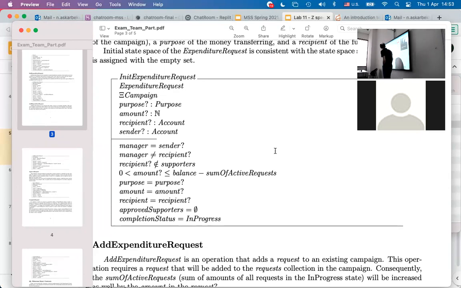Then they're saying, for example, here a manager is the manager of the campaign. We don't care about that again. Okay. So the recipient doesn't belong to supporters. These are some of the preconditions they're specifying, right? So that only the manager can create this expenditure request. In our case, what would we care about? That the sender is from what?